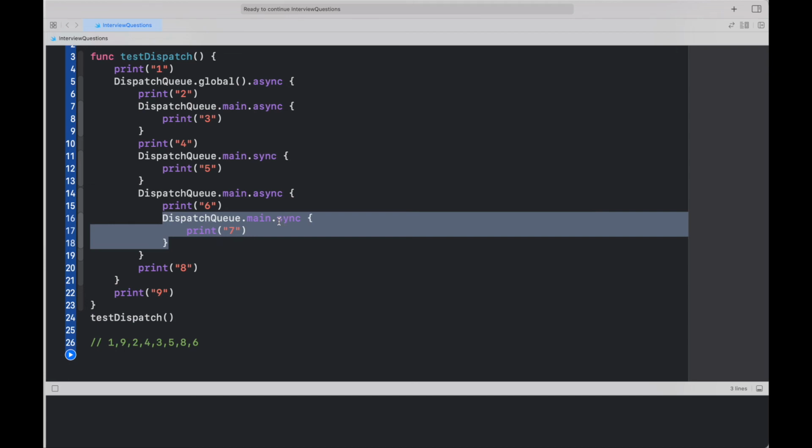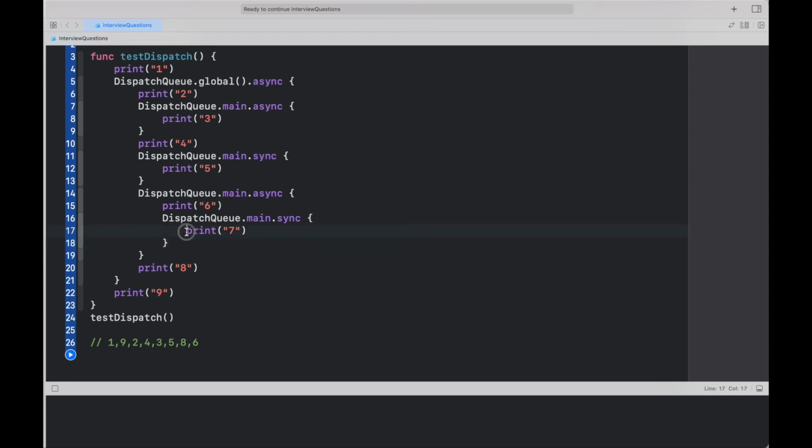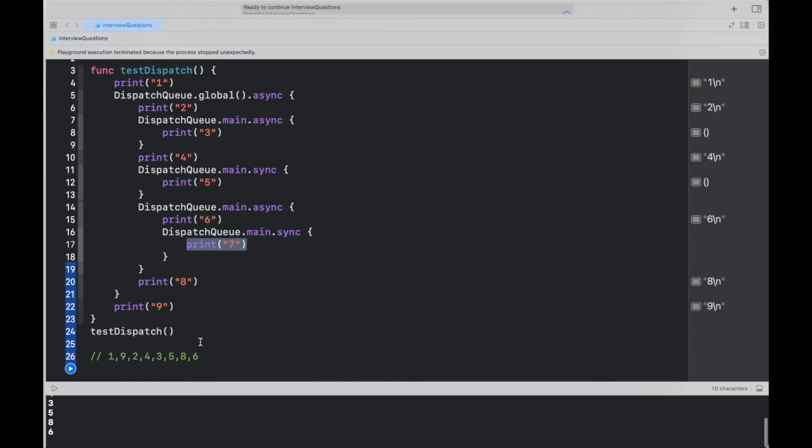Since the first task has not completed yet, we're trying to block the main queue. This is more of a deadlock example and it will never execute, so it will just break here and 7 will not be printed. As per my understanding, the output should be 19243586. Let's quickly run it and see.